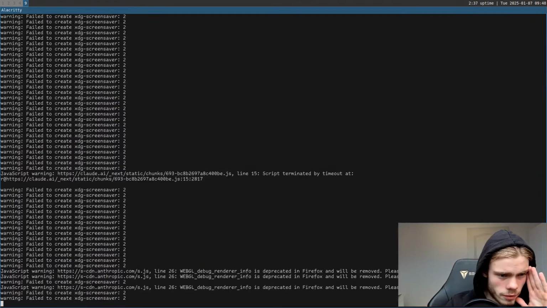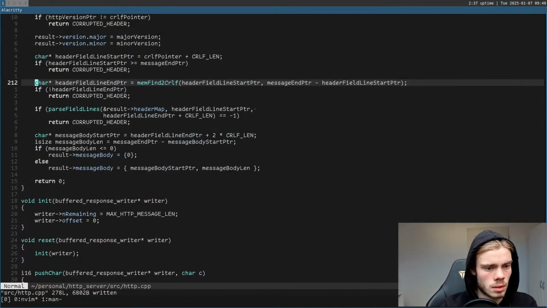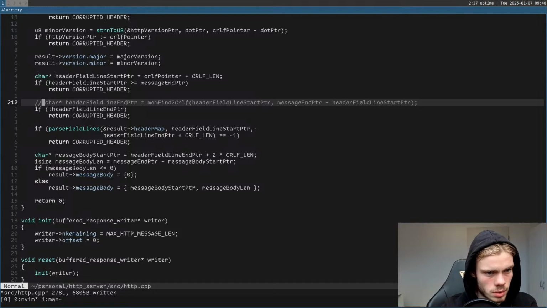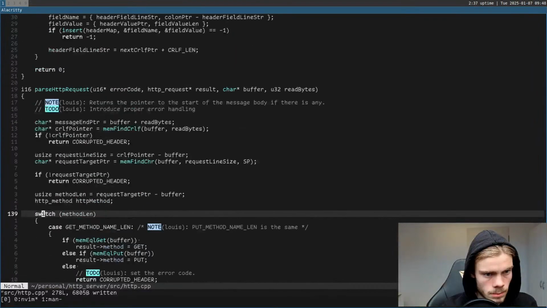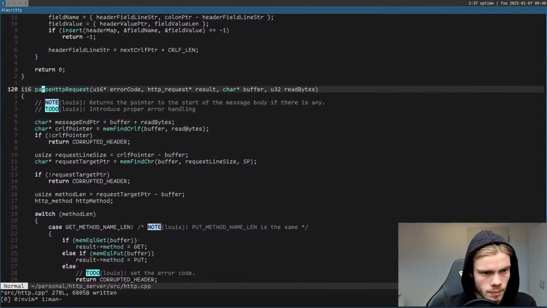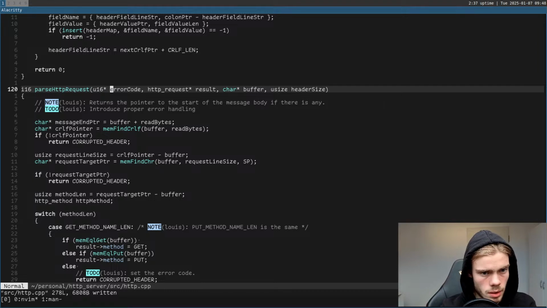I think we should just call this... Okay, so this is probably something we don't want to do. So let's say this is not the buffer. Yeah, this is a buffer, but header size, and let's ignore the error code for now and parse HTTP header.